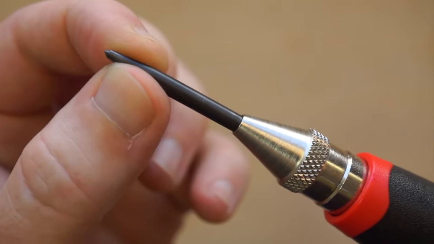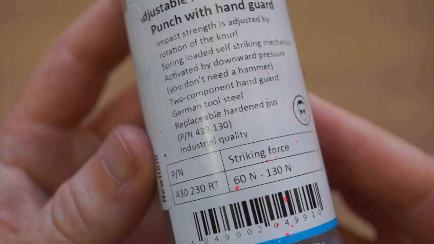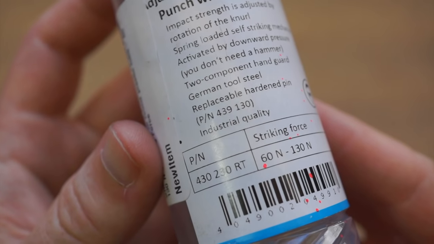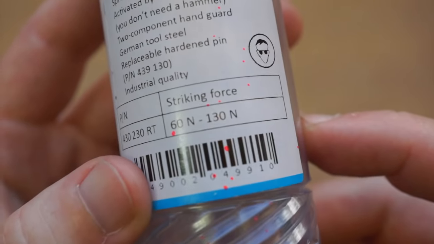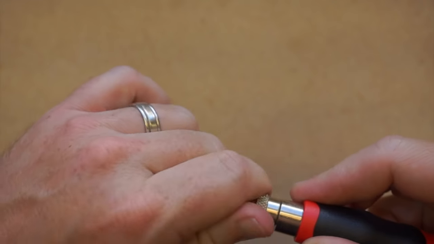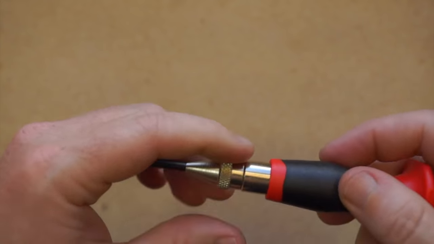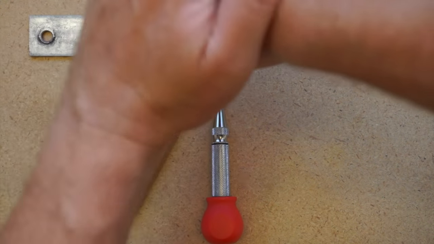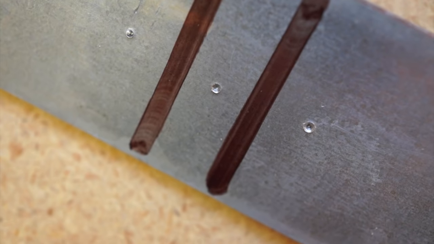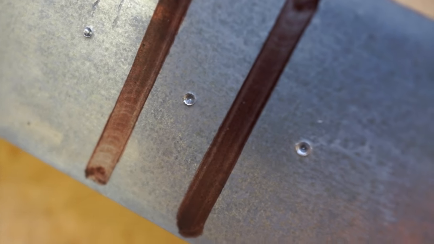What sold me on this one was that it had a rated strike power of 60 to 130 newtons. I have no practical sense of what that means, but the fact that they're even mentioning it made me excited. This also adjusts by twisting, and at close to full tension you really do need that cap to force this thing all the way down. But check out that divot. I know we're looking at a small scale here, but there's definitely a difference.